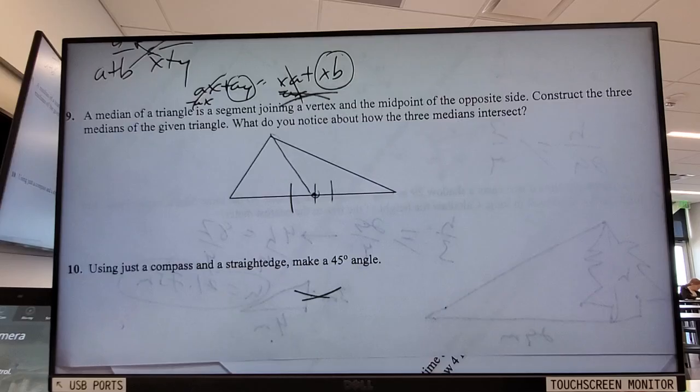What do you notice about how they intersect? Well, the cool thing is that I should have worded that better, but they actually perfectly intersect with each other. There shouldn't be like a little triangle in the middle. They should perfectly intersect at one point. That was the thing I was trying to say. They should all intersect at one point. And then I just added more on top of that. That's the geometric mean of the triangle.